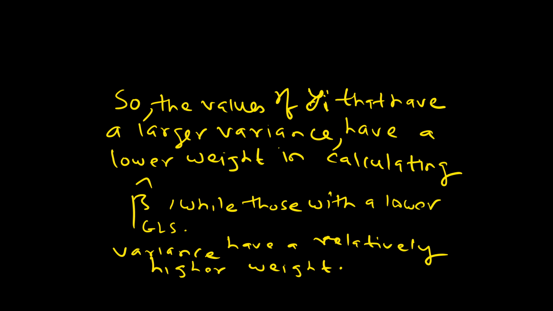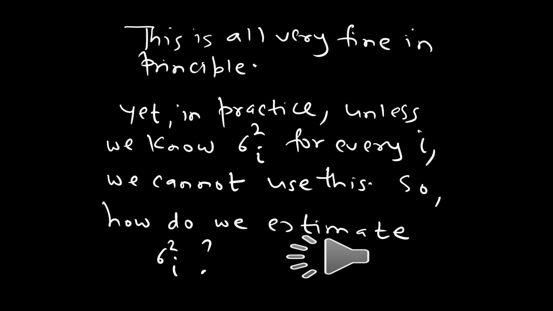Once you obtain an estimate of phi hat, you simply substitute this in equation 8. So if you know sigma square i, you can always do this: instead of yt minus phi yt minus 1, you have yt minus phi hat yt minus 1. But the question is, we don't know sigma square i. In fact, we are not likely to ever know it.